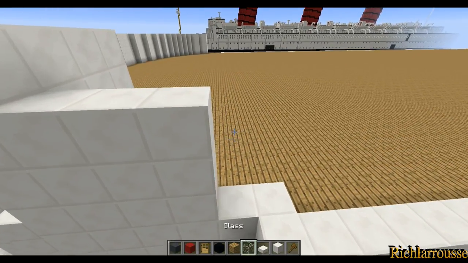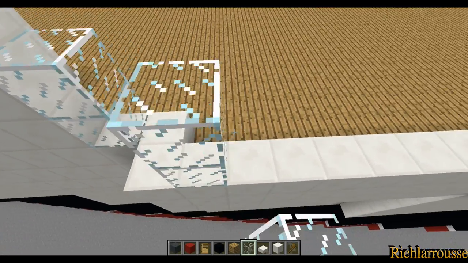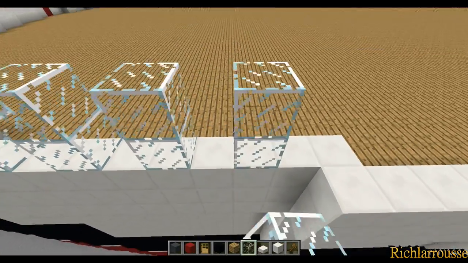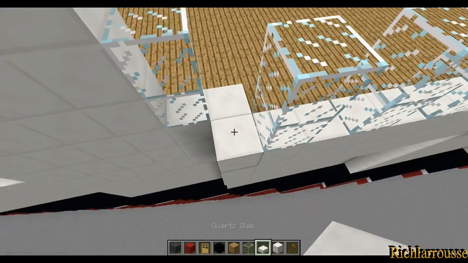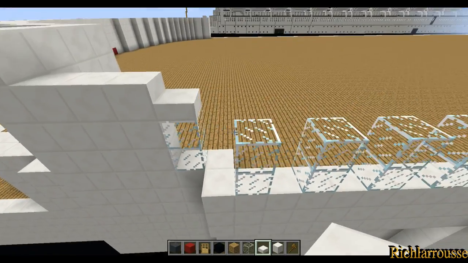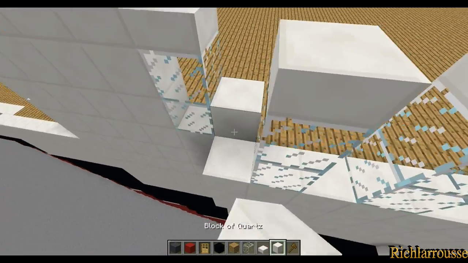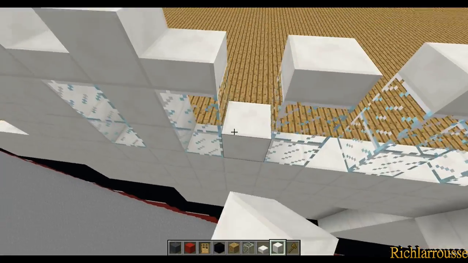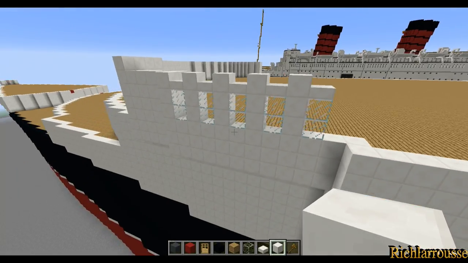So there's going to be six windows separated by one. 1, 2, 3, 4, 5, and 6. That's six windows there like that. Got to take into account where the ship gets wider as well. So just leave a gap like that. And then add the slabs on top. That's six windows. And then fill in the gaps in between. Three high. So there we go, there's this first six windows.